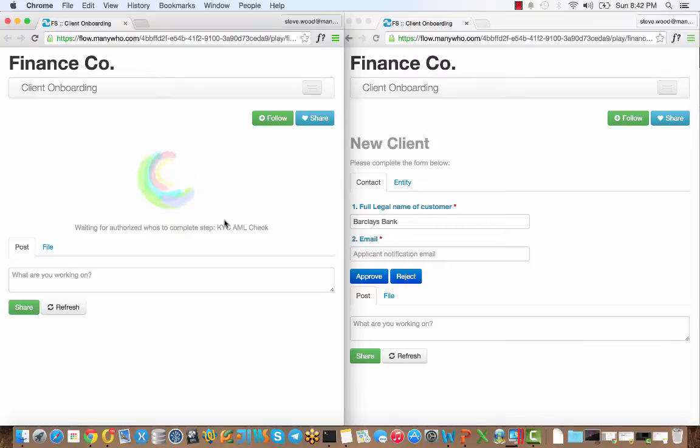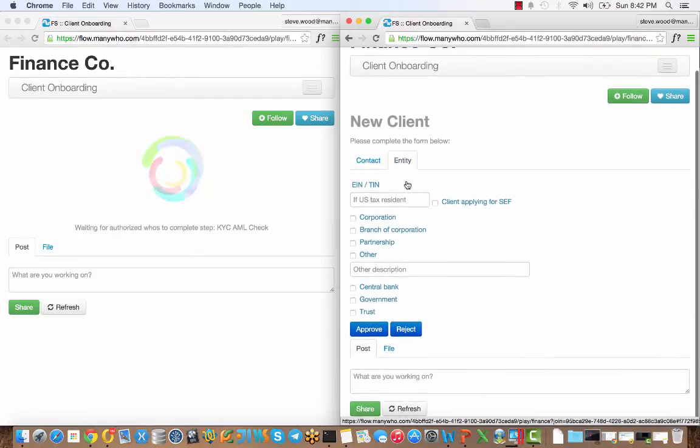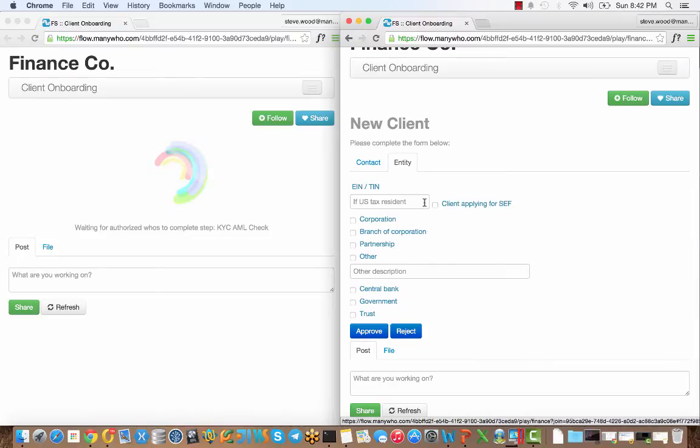Now, as I said before, we don't have to sit here and watch it. We can always come back, and we have the concept of an inbox and all the things you'd expect in order to pick up the process as it makes its way through the company. But we might say that while we're looking at this new client, and maybe I'm just reviewing their details here as Paul, I might be interested to ask Etienne a question.